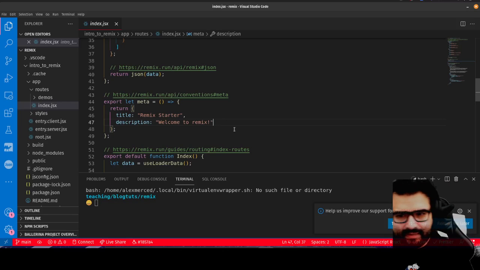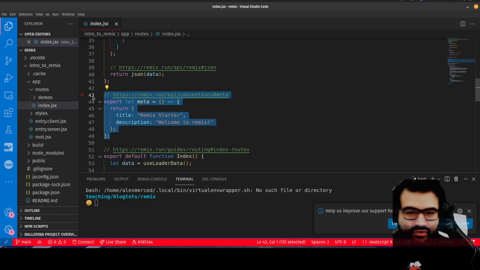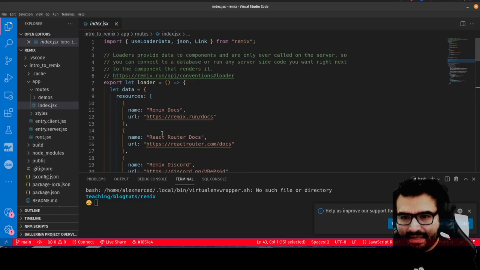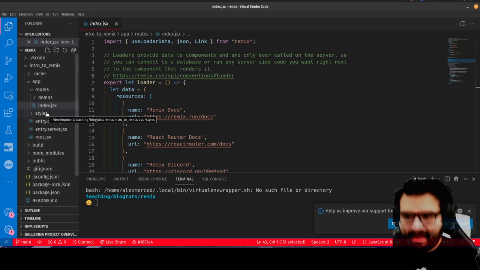But the way they do it here, they do it as a function. So this way you can do more fancy stuff to get the result that you need in case you need to do something dynamic. Because again, the idea here is that Remix allows you to server render pages. It has more of that old school, let's say PHP feel, if you've done a lot of server side rendering in the past, or if you've used something like Jinja with Python.